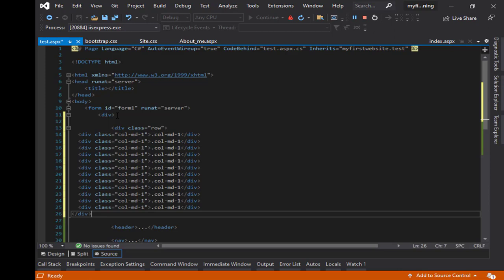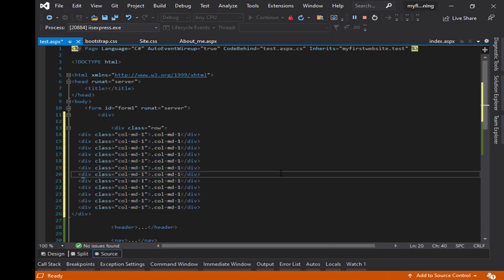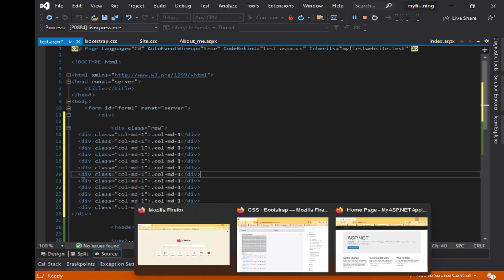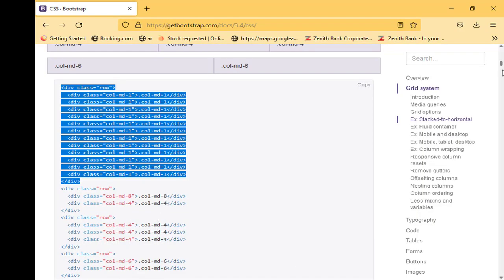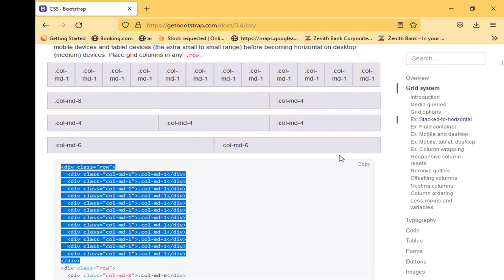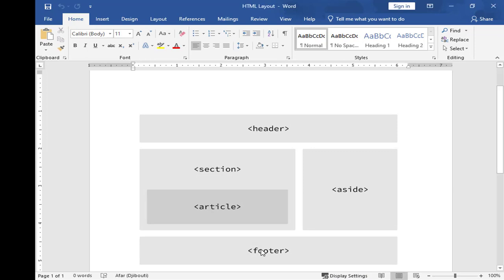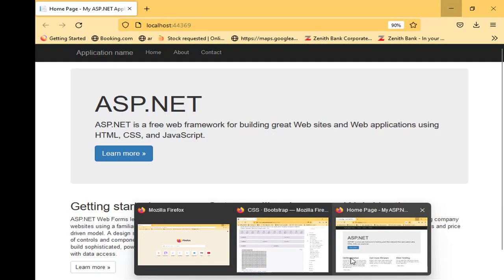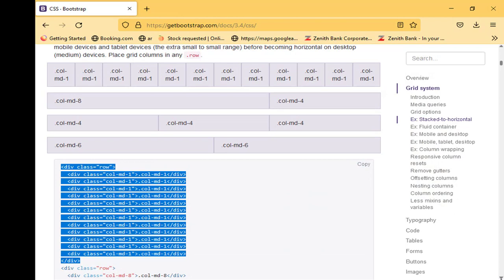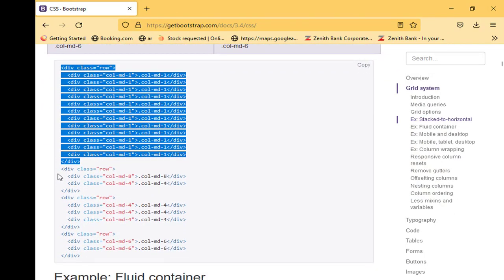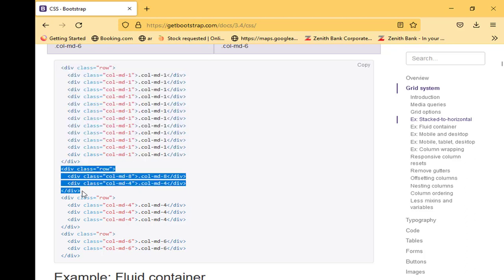Copy and paste. Now, if I want to do the one that has 2 columns, one bigger than the other, I come here again and I can say, okay, this one 8 and 4. The one for 8 and 4 is here. Maybe I'm going to do 6 and 6, you know what I'm saying? Just know how to call your column, and that is what you're going to use. So if I copy the one that is 8 and 4, it should be able to do something for me. And then you can even reduce the 8, maybe I reduce one to 6, I reduce one to 7. It must not be 12. You have to know how you want to achieve your 12. Divide it and make sure it is 12.